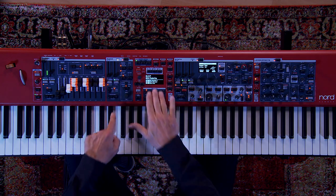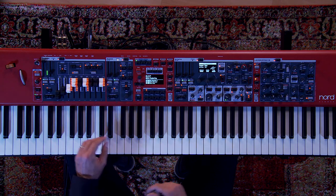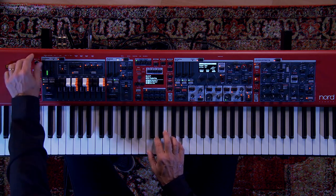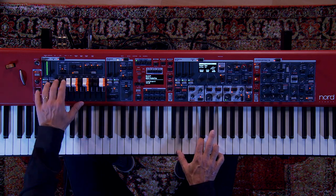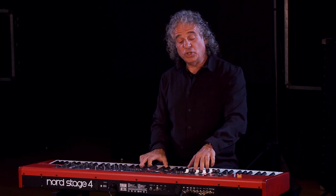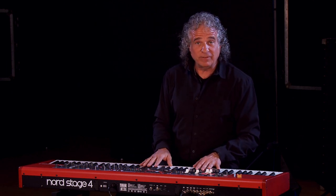As I mentioned before, all the models of the Nord Stage 4 now have physical drawbars, along with LED readouts. Why do you need both? Well, for the simple answer that when you change a preset, your drawbars may not be in the exact position that the preset's in. Here's an example. Look at this right here. Here is A11. It brings up this combination of drawbars. I happen to have it set a different way. Of course, I can change that and allow that to happen, but it basically would sound like that until I bring these other drawbars in. And so I can change the preset that's on there, but it'll bring it up, show it to you, displayed in LED. You don't have to guess where it's at, and you can decide whether that's what you want or if you need to amend it on the fly, which you can now.